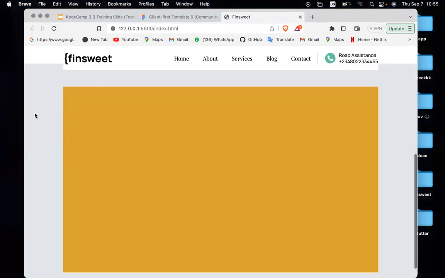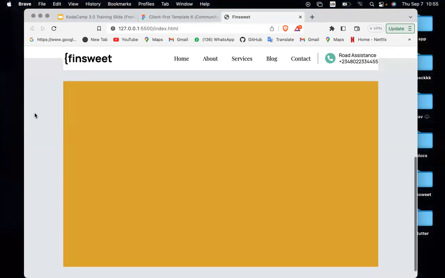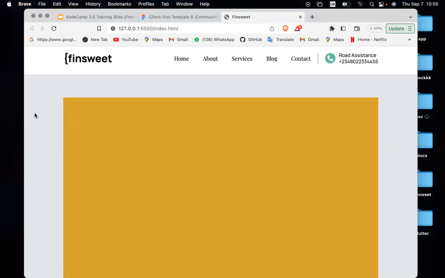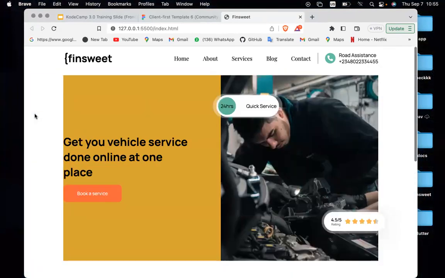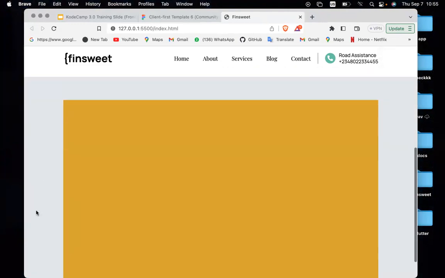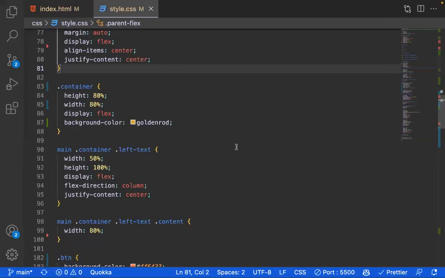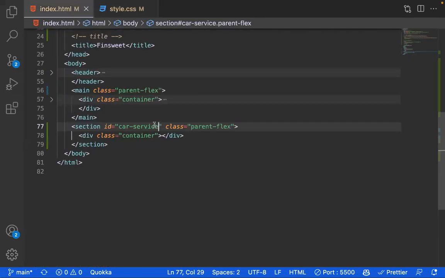And at the same time, we need a special styling for the section again, which has to do with the background, because we cannot apply background for that parent flex since this one does not have the same background as this one. So for that reason, we needed to add another class. You can just do it this way. I can just add another class to this. I can just call it car service. Car service. That means the styling that I pass to this and this one, both will apply to my section. Both styling will apply to my section.